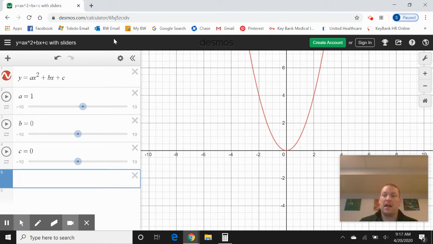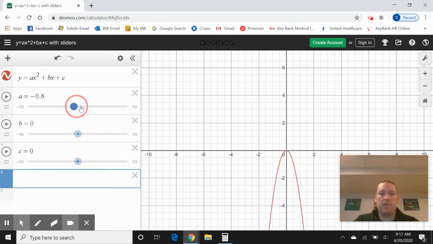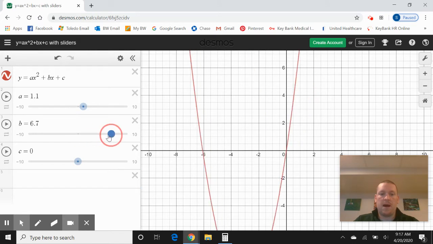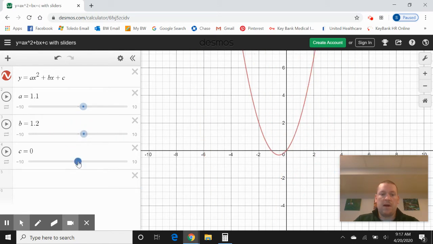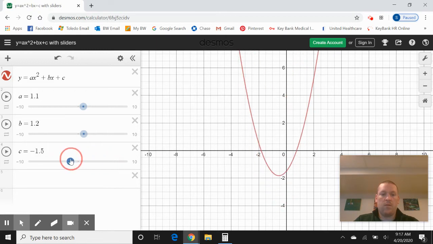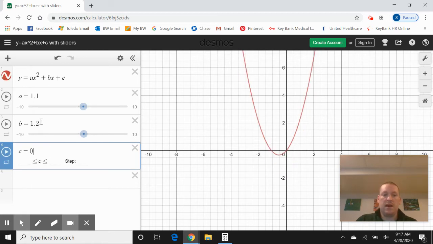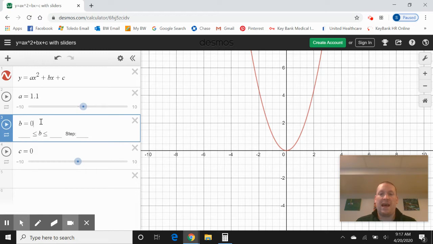What you're going to be doing, especially by Wednesday, during our mandatory meeting, is going through and figuring out what the values a, b, and c do as they change. Notice if you look at the parabola, as I change my a value, or the b value, or the c value, it moves the parabola in certain ways. I want you to play around with this tool, which is really nice, and tell me what's actually happening to this graph as a, b, and c all change.